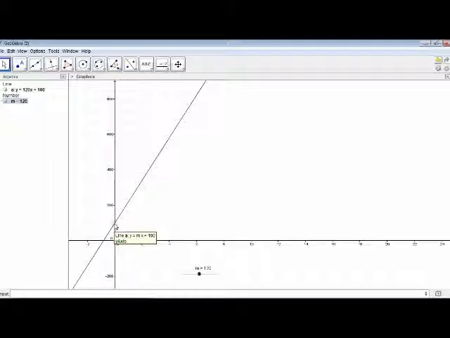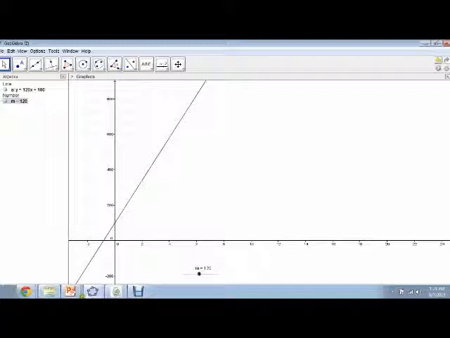So I've gone up 120. I go up 120 over 1. So 120 over 1. This is going to be the same because of similarity of triangles, basically. If I go up 240, I will have to have gone over 2 hours. 240 divided by 2 is 120. That's all that means by that ratio.